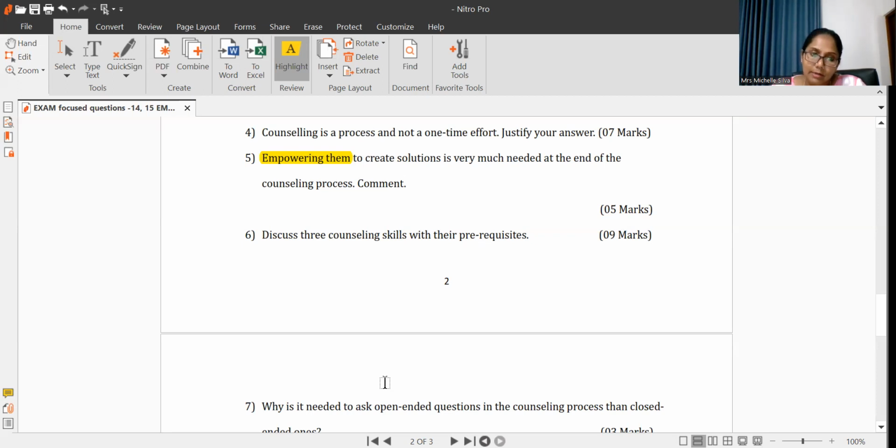Next one is listening. Listening is one of the most valuable counseling skills. It's basically in your handout, we have discussed what is active listening, what is verbal listening. Active listening is you are listening with your body, heart, ears, eyes, and mouth. But verbal listening is a form of showing you are listening through the words that you use. Simply, verbal listening means verbal cues.